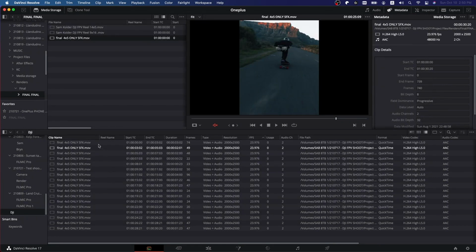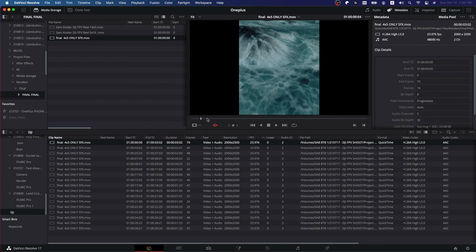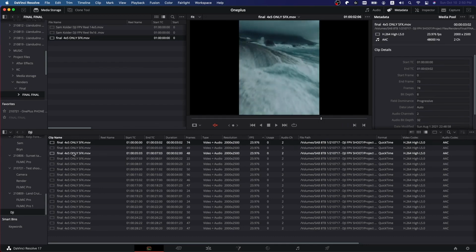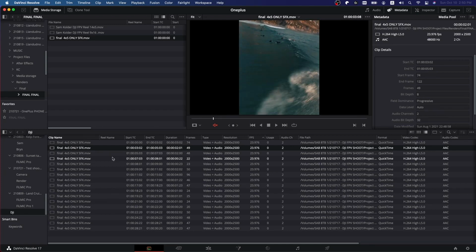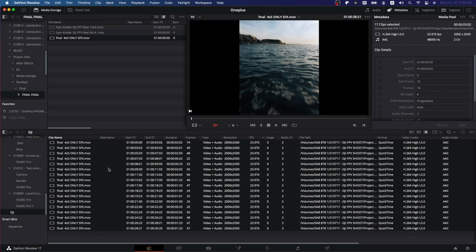And now we have each one of our clips from that finished clip imported as their own clip, which is so awesome. Now what we could do is take all of this stuff, drag it into its own timeline, and we're back where we started. You know, we have our finalized video, but now each of the clips are their own separate isolated clip, and we can make position, scale, you know, individual adjustments to each one of these clips without affecting the entire video. This is a great option for when you're trying to reframe your clips after you finish them.